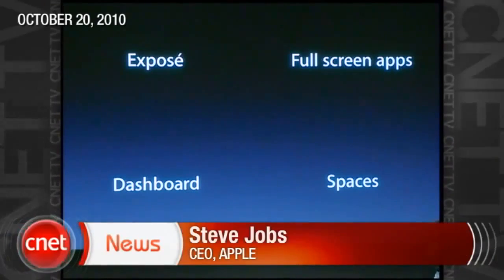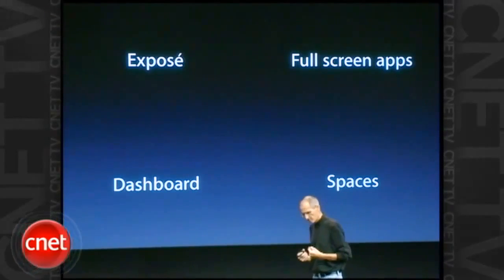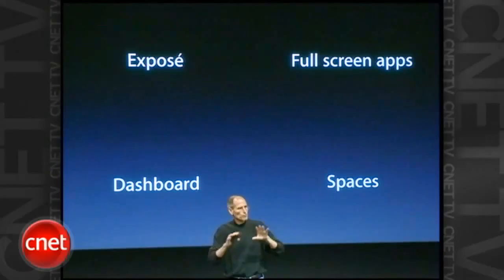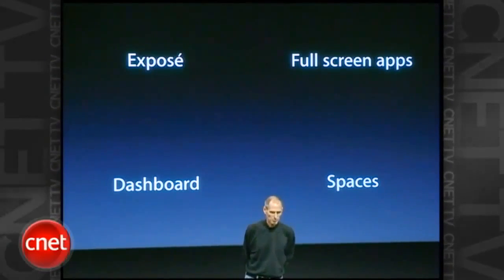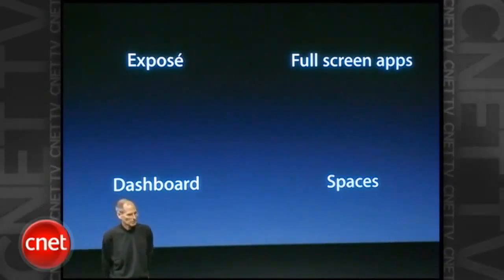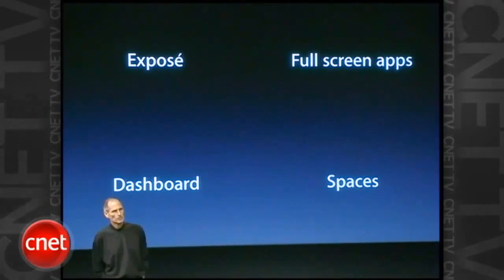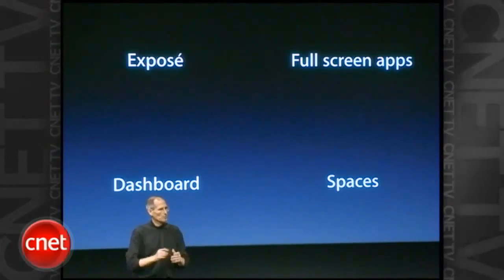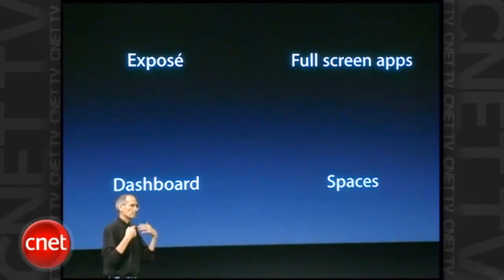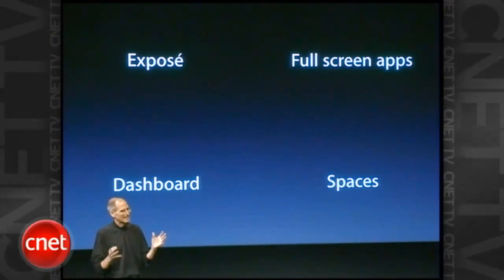We have these 4 cool inventions, or things we do in Mac OS X. Expose, a great way to find your windows and do window management when you have lots of windows open. Dashboard, a great way to get to widgets instantly. Full screen apps, which we've talked about, and spaces, if you want to create more than one workspace and move between them rapidly. And this is great, but as we've added full screen apps now, we say, you know, we have 4 of these things.